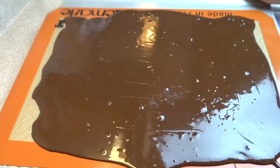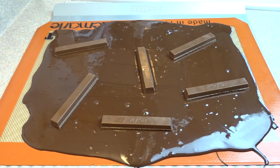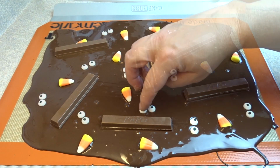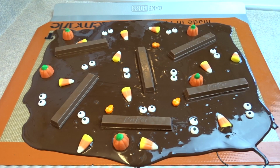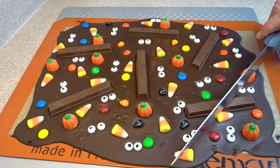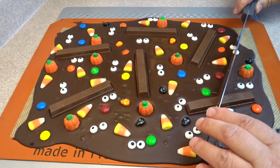I just tapped the cookie sheet to spread it out and make it nice and smooth, and then just add some candy pieces onto the chocolate before it sets. So I used Kit Kats, candy corn, and the best part are these little eyes that look like they're staring out of the chocolate. I used candy skulls, M&Ms, little pumpkins, all sorts of great little candies. I probably could have put a lot more candy than I did, but I didn't want it to be too crowded.